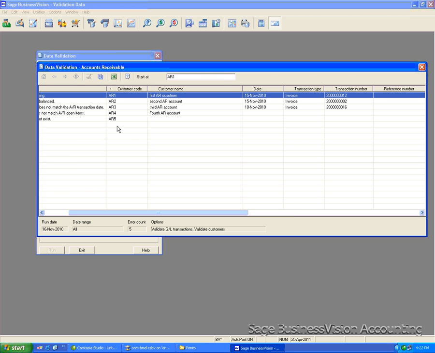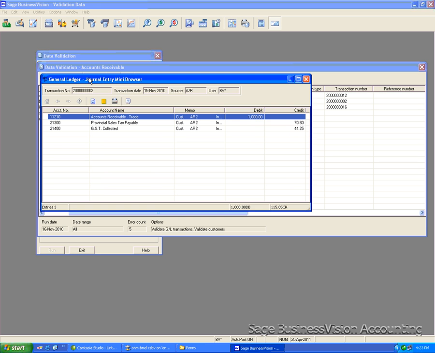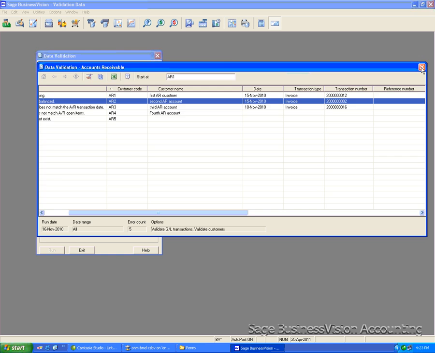If for some reason you want to keep this log, you can export it into Excel so you can save it. Okay, if you click on the different transactions, you can also go in and see the journal entries to see more information on them, so you can drill down into them. You won't be able to fix them from here, but at least you can get as much reporting done as possible. So let's close this up.